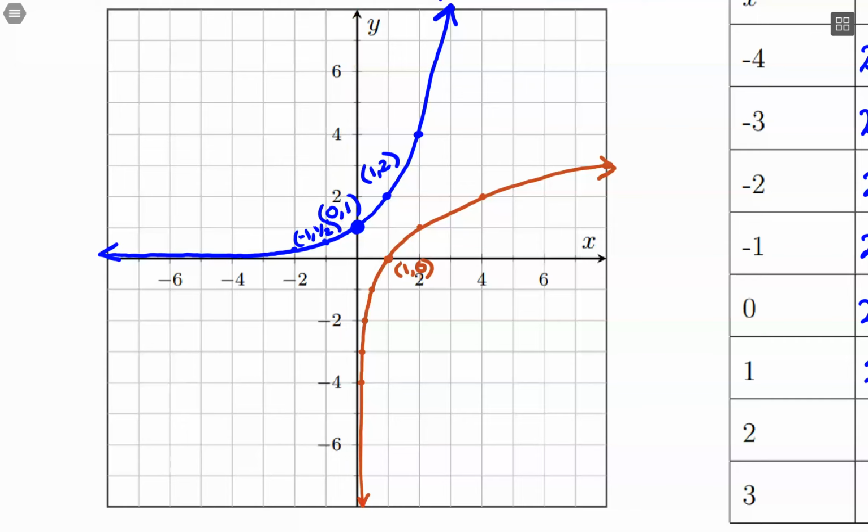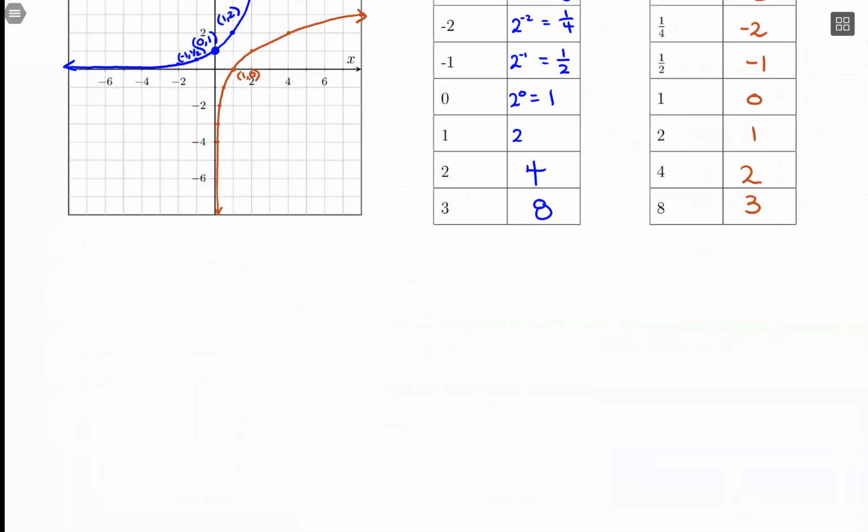But just note that this general shape that's coming through here is overall the same shape as our exponential function. It's just going in an inverted direction. So let's talk about the asymptotes, domain, and range. So we have our original function, 2 to the x. We have our inverse function, logarithm base 2 of x. And let's talk about, actually I'm going to do domain and range first, and then we'll talk about the asymptotes.